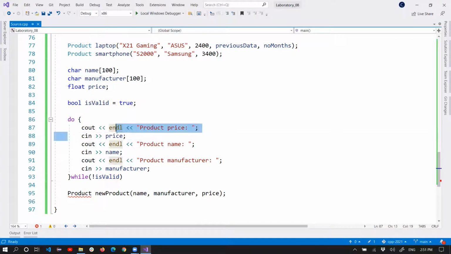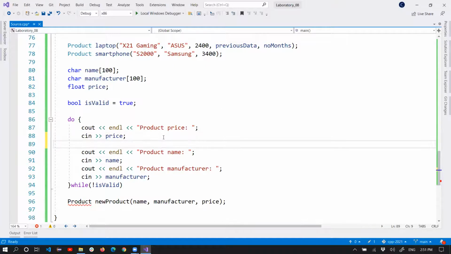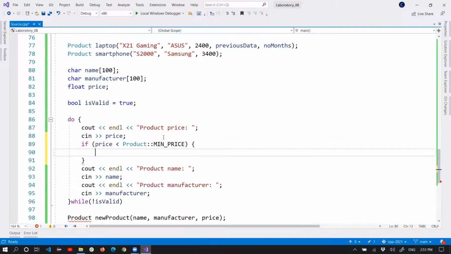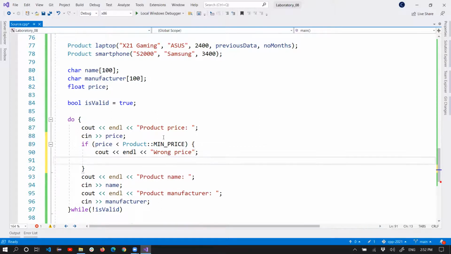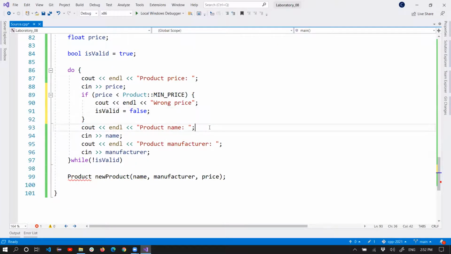So after we get the price, let's check the price. If price less than product min price, we will print a message to the user, wrong price, and we say this is not valid, equals false. Okay, we do the same with product name.